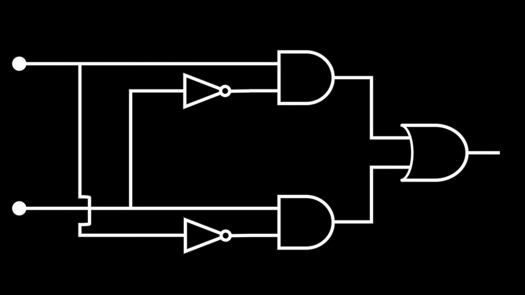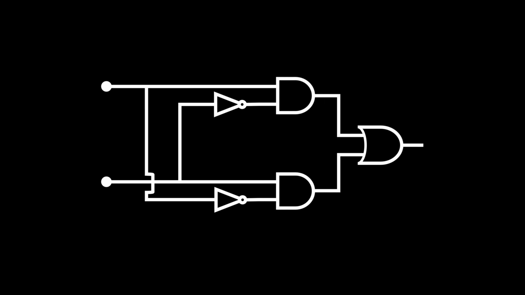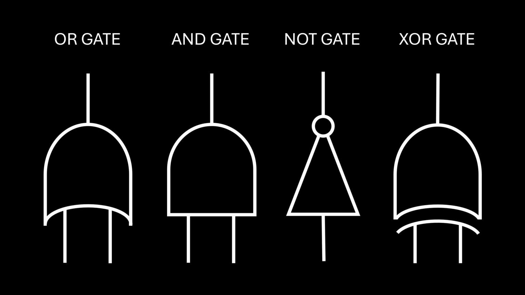This is where we begin to see the power of abstractions. While this setup is ultimately composed of transistors, it's much simpler to understand what's happening by thinking in terms of logic gates. This circuit is known as an XOR gate, and it is also very important in computer science, so it has its own symbol. And now that we understand what logic gates are, let's use them to create more useful things.